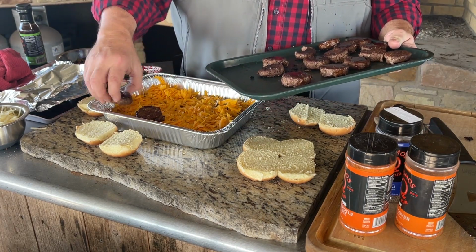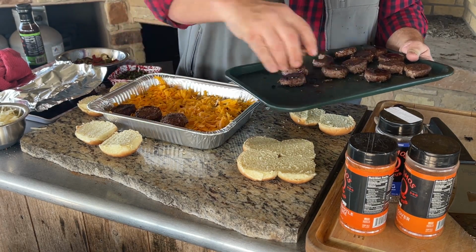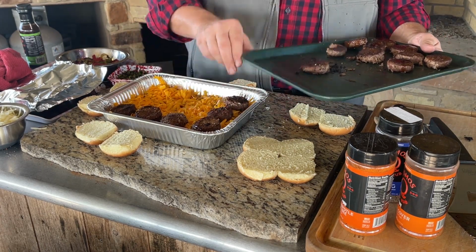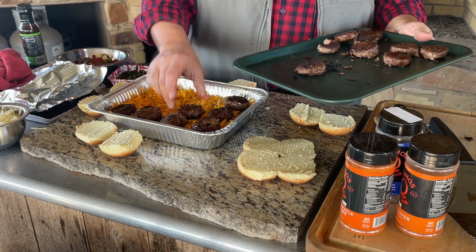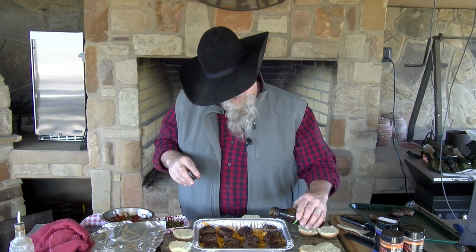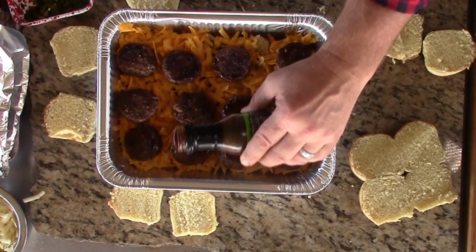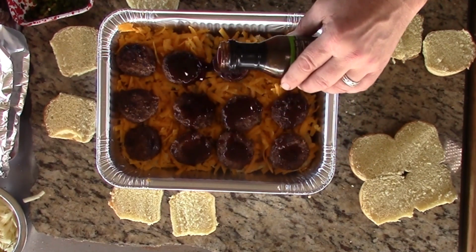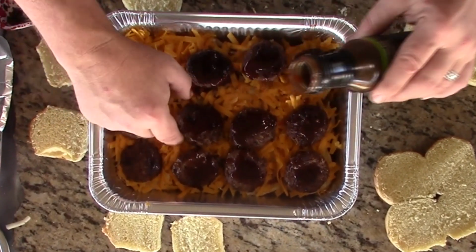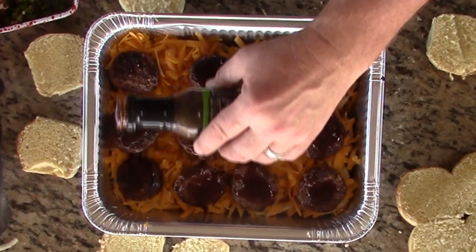I did drizzle a little bit of apple chipotle barbecue sauce on those buns. And we're gonna put some up on top of these beef patties also. Take our apple chipotle, not a lot, just a little bit on each top. Add a nice little touch, little heat here. Not gonna totally coat them. Try to get those patties in the middle of your buns. That way when you cut these apart in a minute, you don't cut your patties in two.